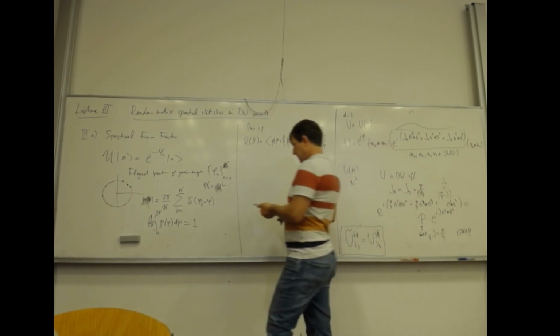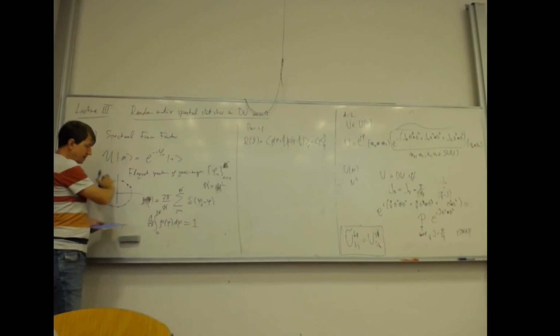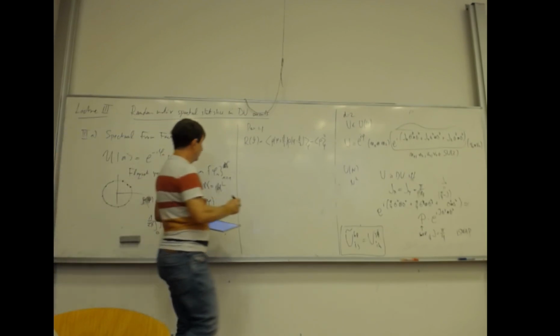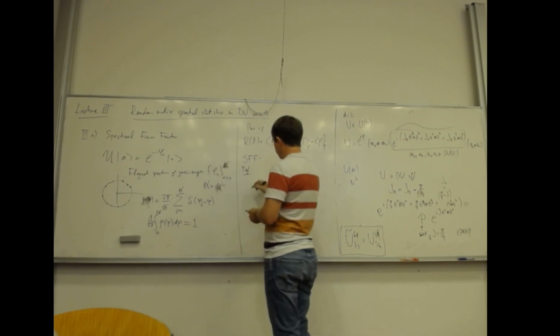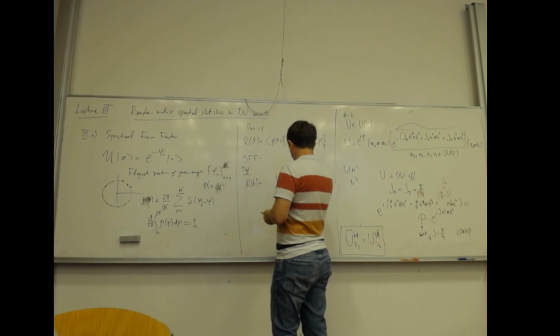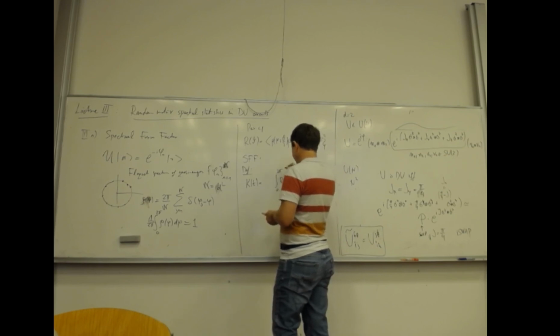Okay? And this is a two-point function, so this characterizes the pair correlations of this gas. And then what is the spectral form factor? This is a definition. It's just a Fourier transform of the pair correlation function, the Fourier transform of r(θ)e^{iθt}dθ from 0 to 2π.